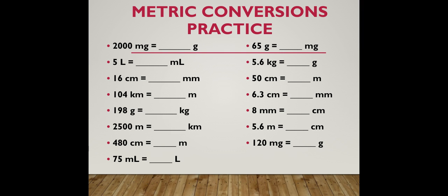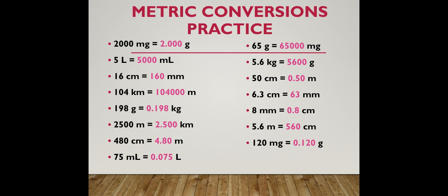Okay, welcome back. You should have completed all of the practice problems here, and let's see how you did. So we already went through 2,000 milligrams and 65,000 milligrams. But let's take a look at milliliters from liters. Again, liters is our base unit. It's usually in our chocolate milk mnemonic device, and we're going to milliliters. So we need to move 1, 2, 3.